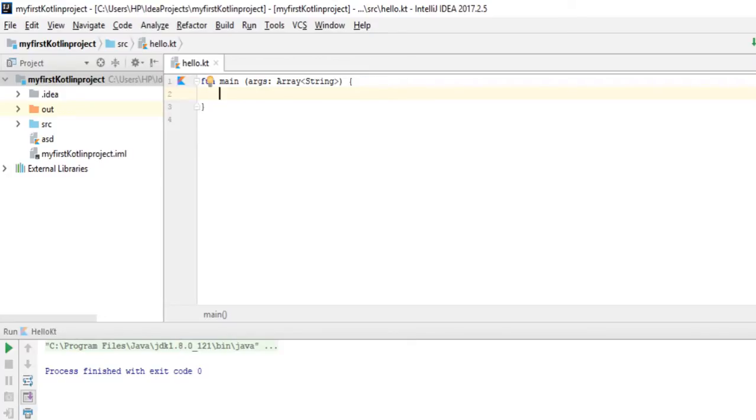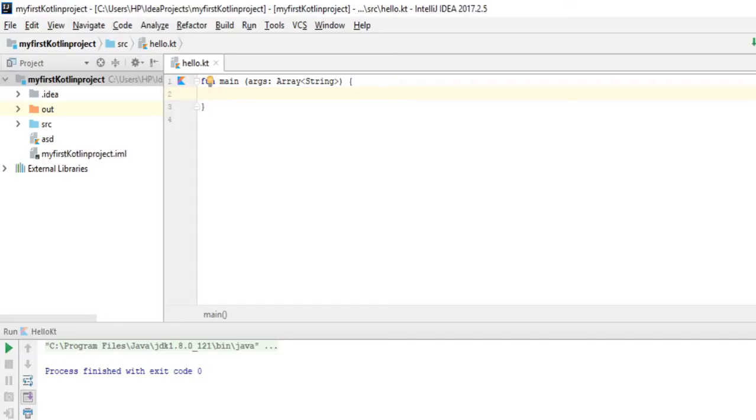In this tutorial I'll be talking about the abstract class in Kotlin programming language. An abstract class is one in which you cannot create objects. It can be extended and inherited from, but it cannot have any objects. An abstract class can be created using the abstract keyword, like we did in Java.